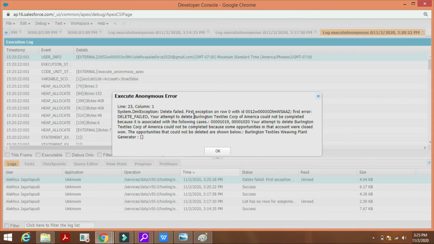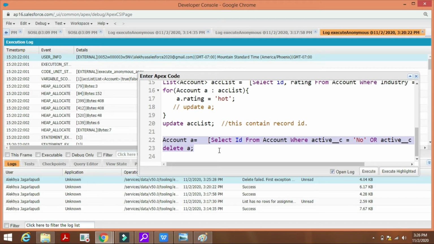Okay, here we have got some error, DML exception error, delete failed because your attempt to delete Berlin and Textiles Corp of America could not be completed because it is associated with the following cases and opportunities. So this account is related to some cases and opportunities. It is showing that it cannot be deleted.